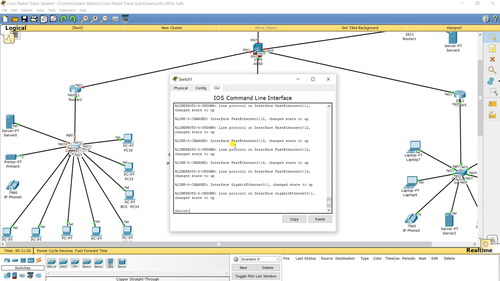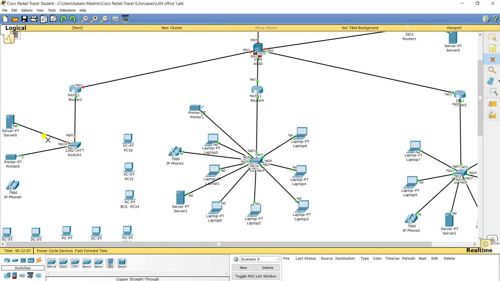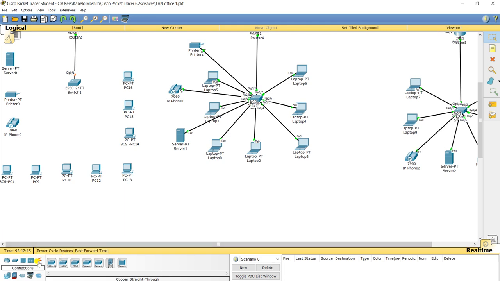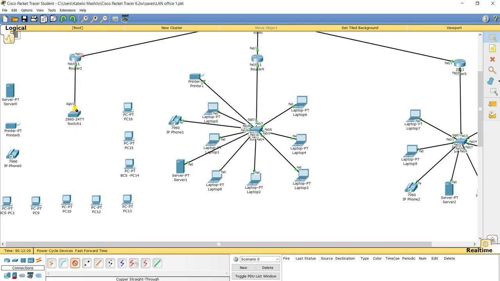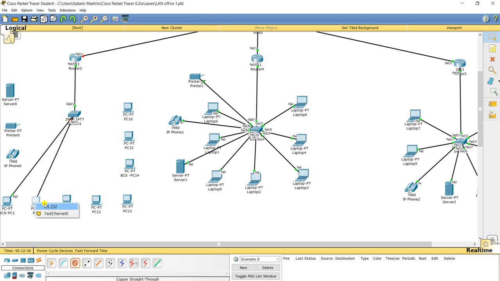As I've said, I instructed that you start from switch 5. PC1, net 6.